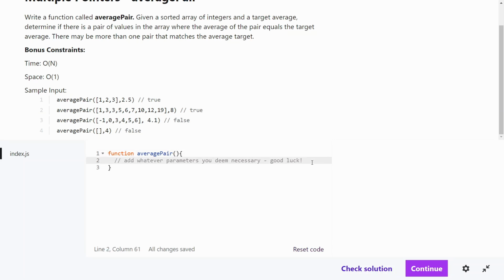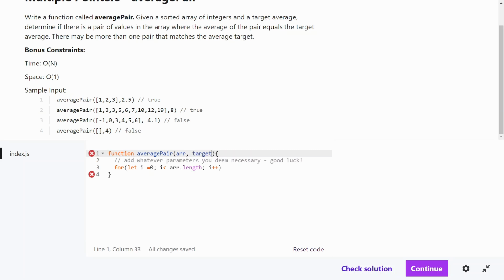So first let's try out the brute force method, that is using double loops or nested loops to get the solution. So this is not the optimum way, as the time complexity is O of n square, but we want O of n. But first let's begin by solving the problem.